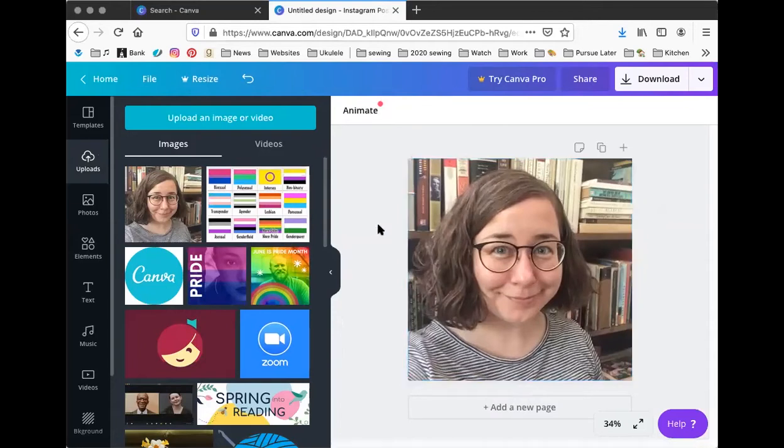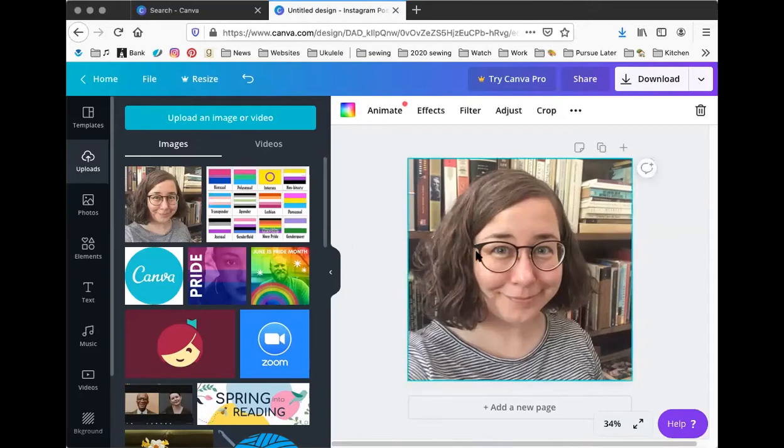Remember, since we're thinking about these as profile pictures, remember that Facebook and Instagram will crop your profile picture into a circle. So you wouldn't want to spend a lot of time customizing these corners. Just a heads up. If, of course, you were doing some other kind of project, like an invitation or something like that, you want to use the whole space. But here I am with my photo.